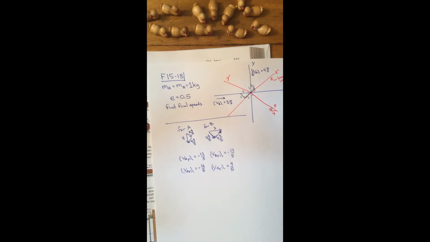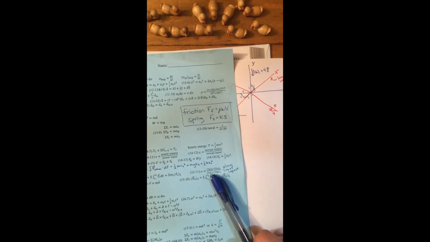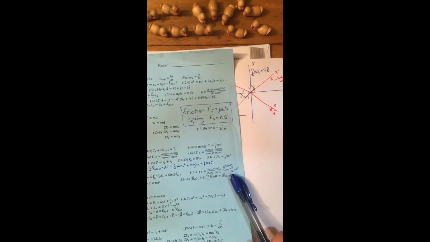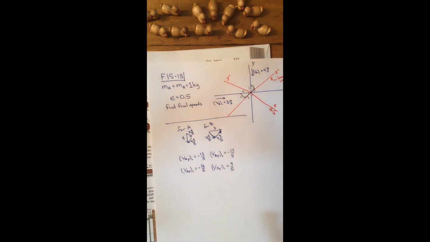We had to do that because we're going to use the equation for the coefficient of restitution where the components of the velocity are along the line of impact. So that's why we needed to do that. But there's another advantage to doing this. In addition to the equation for the coefficient of restitution, we're going to do the conservation of momentum. The conservation of momentum is a vector equation. I can use this equation in the x and y directions or in the x prime and y prime directions.